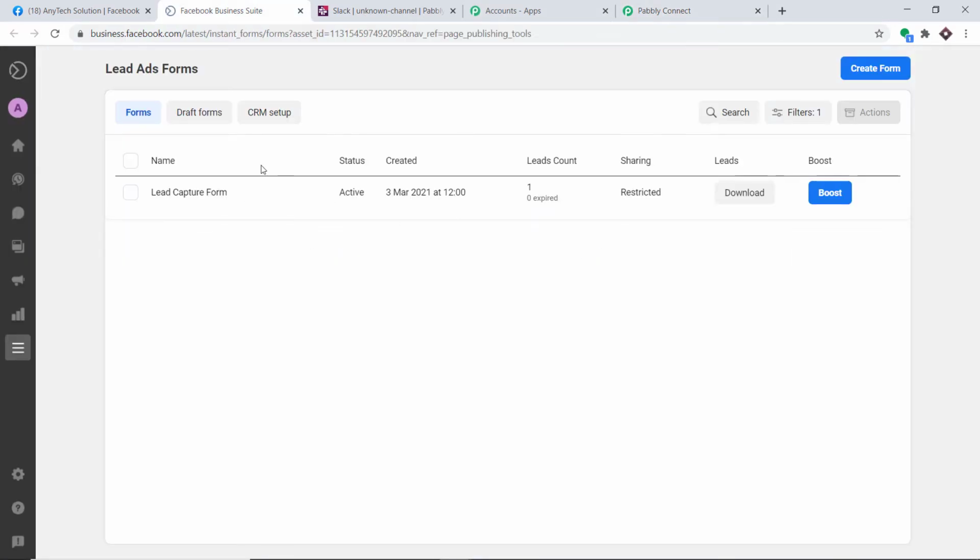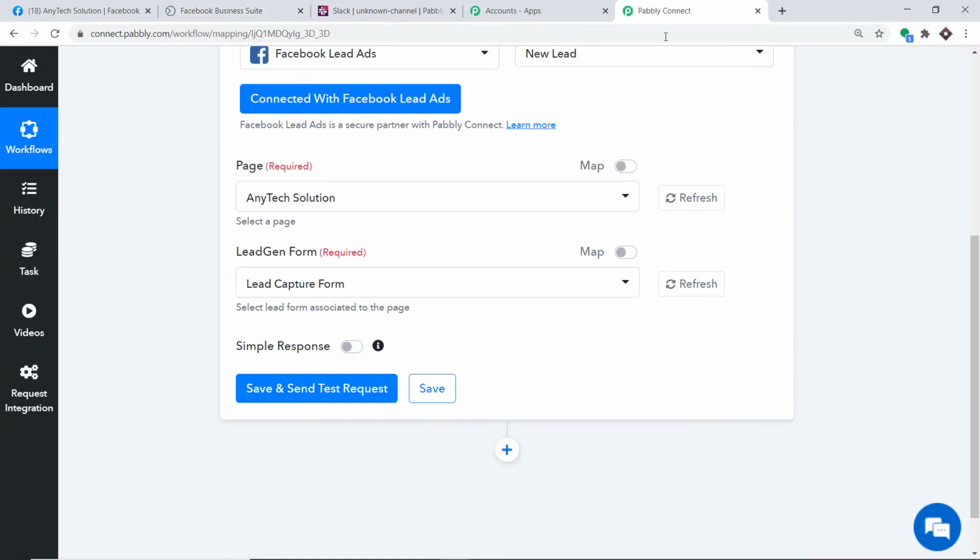The idea is that whenever a new lead is generated in this form, Pabbly Connect will capture it. Now there is something you should know. In the usual cases, when you have selected the triggering software as well as the triggering event, a webhook URL appears in front of you. Usually we copy this webhook URL into the triggering software and we receive the data. In this case, we don't have to do all that. All we have to do is click on save and send test request and it will fetch the data of the recently created lead. I repeat, when I click on save and send test request, it will fetch the data of the recently created lead.